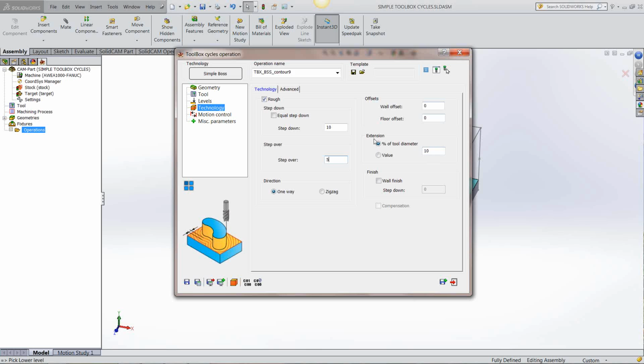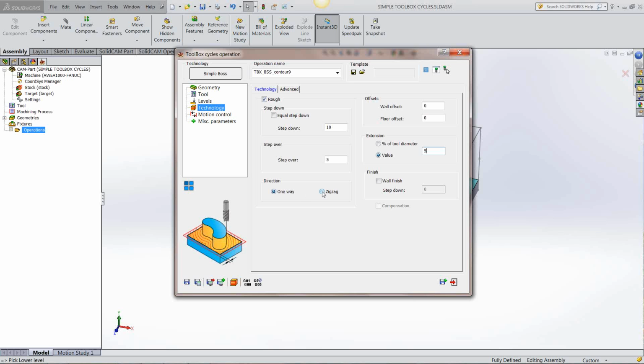And what you do have here is the option of an extension. It can either be a percentage of the tool diameter or a value, and that is how far you want to overhang a part. And that also controls your finish and your approach distances as well. So I can put a value there, say 5mm, just for the sake of safety. You notice we've got no linking in here, no lead on lead. That's all predetermined, and it's all decided by your extension as well. So you've got to give yourself a little bit of leeway there to move from the side of the part.